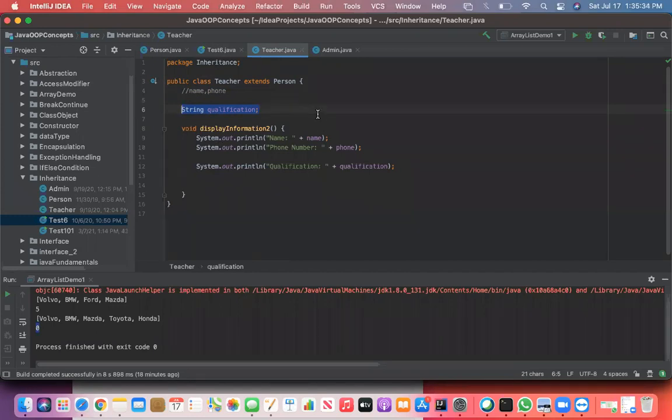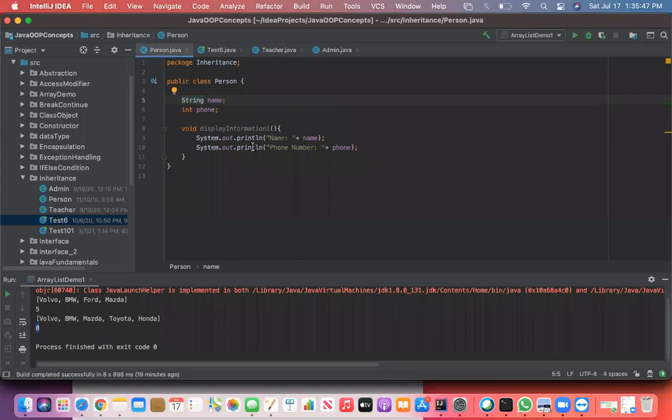Now, one thing teacher did actually, teacher changed a little bit of person's method. So you see that the person is using display method, display information one. Everybody can see this thing. This is a very important concept actually. Person originally created a method, display information one, and it has two things, right?